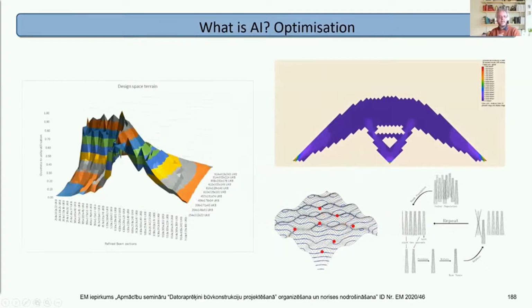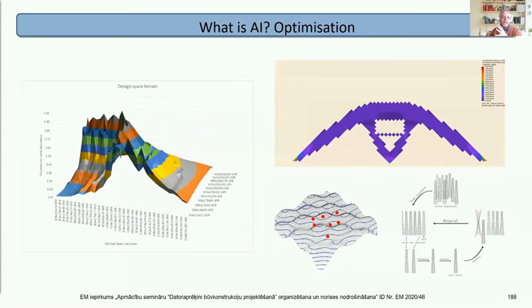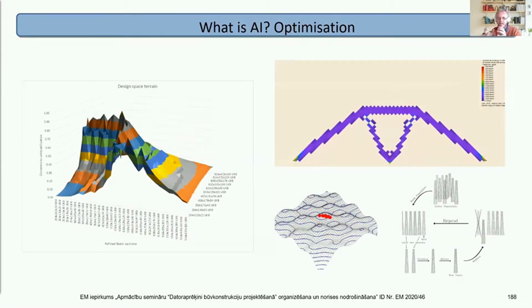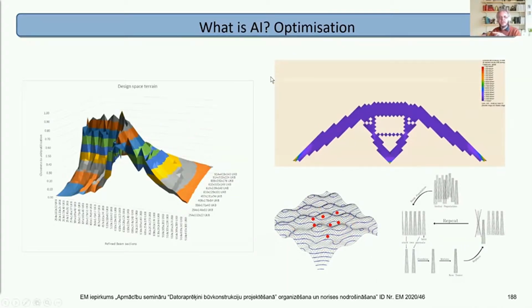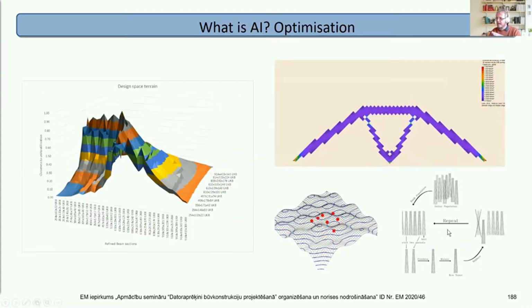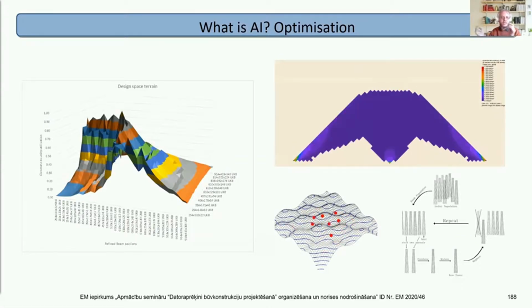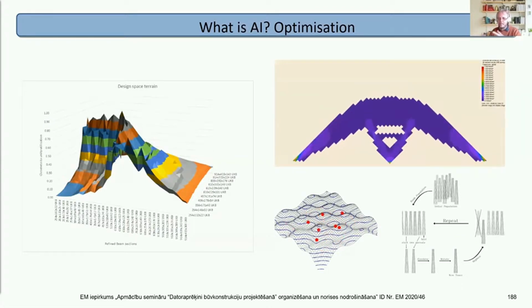What does definitely have applications to engineering is optimization. So optimizations are AI applications. You might have state searches to search through design options. Here we've got an evolutionary topology optimization. It just keeps removing the elements which do least until we get to the final answer. We have genetic algorithms where we have a number of design options. We take the best, we crossbreed them to produce a new generation of options.